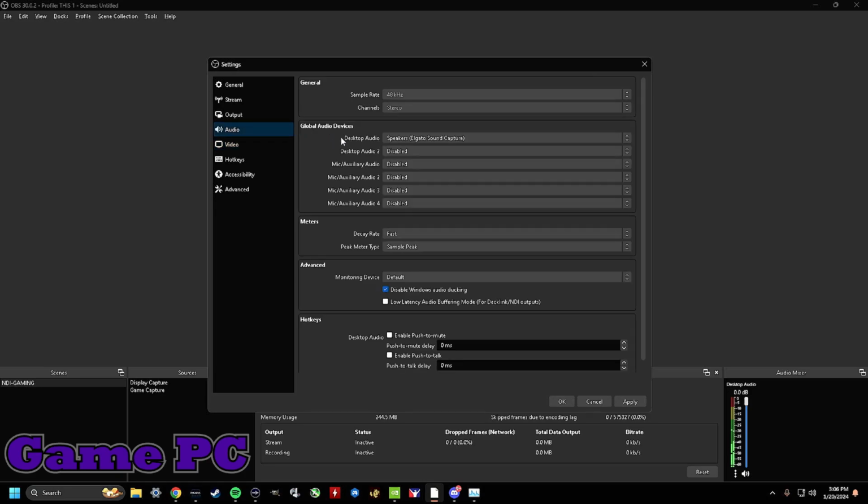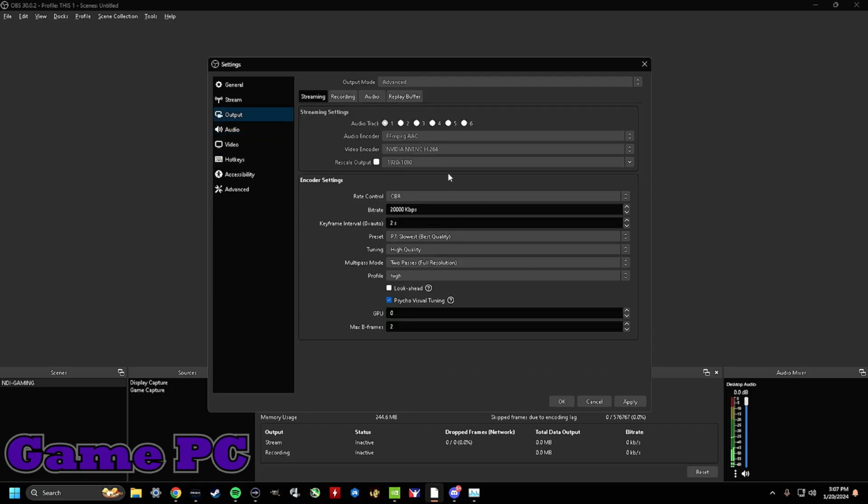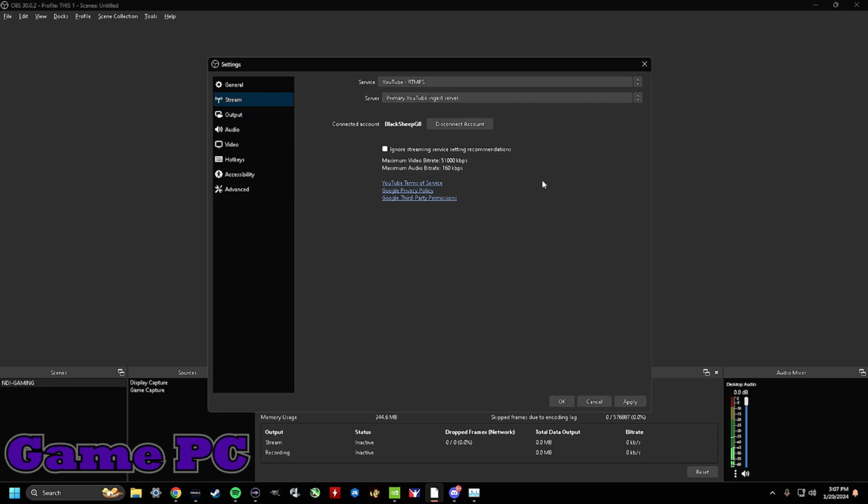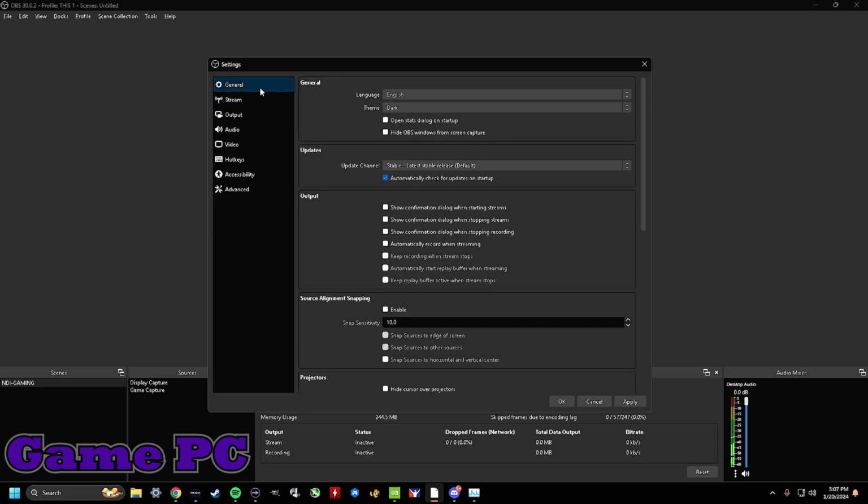Now we're going to go to audio. Here is where you're going to set your audio output. In my case, I'm going to be using the pass-through through NDI. So I am setting it to my Elgato's sound capture, which is an application that I use for controlling my sound. And in the case that you have a GoXLR, you're going to want to disable all of these so that way you have no outputs. We're going to skip output because we are not streaming from this OBS. We're going to skip stream from, because we're not streaming or recording from this OBS. We're just sending a signal, essentially.